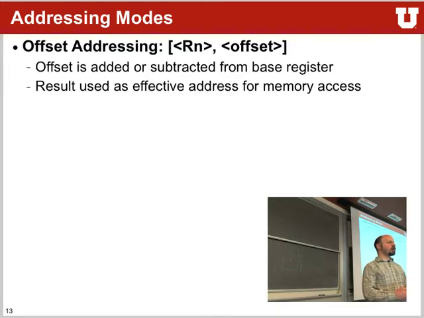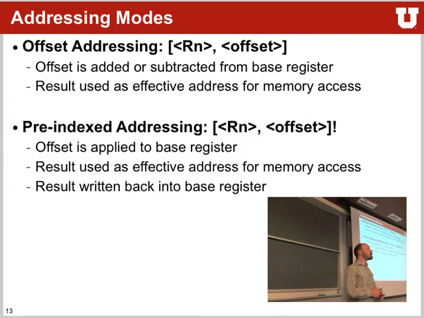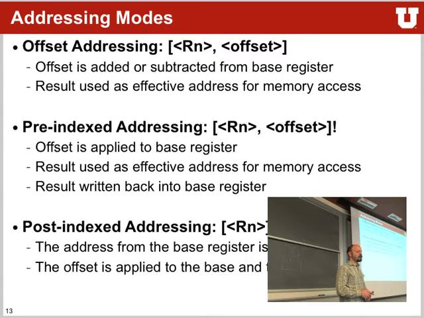Addressing modes, just a quick repeat. We had that last time: offset addressing, where you have a base register and then the offset is applied to the base register, and that's the address that you're operating on. You have pre-indexed addressing, where the offset is applied to the register first, and then that number is used for the instruction. Or you can use post-indexed addressing, where you operate on the value inside the register, and once you're done, the offset is applied to the register itself. So there's a difference between these: one time you apply it before the instruction, and the other time after the instruction itself.